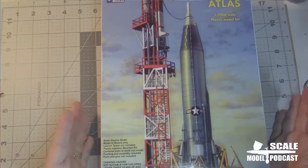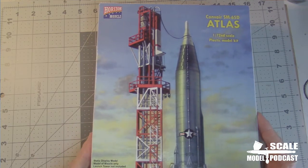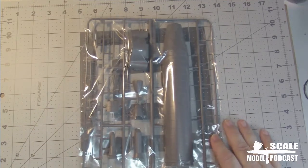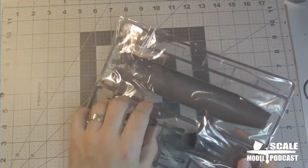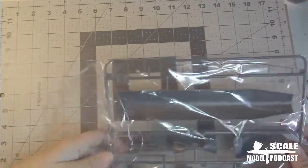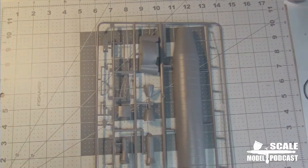So let's get right to it. As I say, this is just an in-box review as I received it, and we'll have a look. First and foremost, there are 3 sprues, very well bagged, all individually wrapped. I have taken the bags off the other 2 sprues just to save time, but they come off very easily. So we'll just take this one out and we'll go from there.